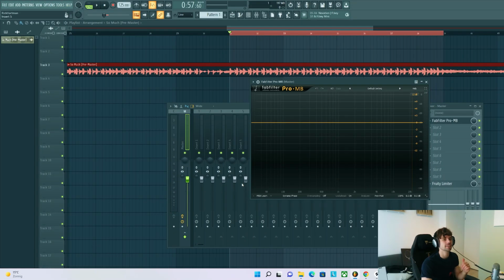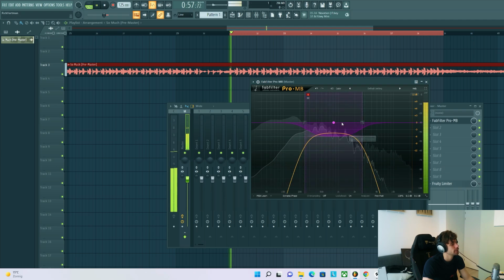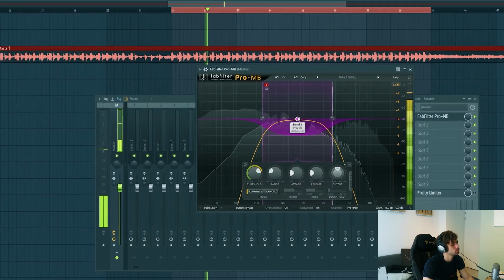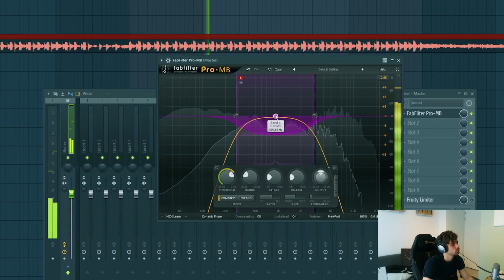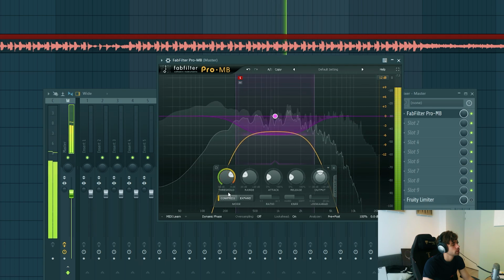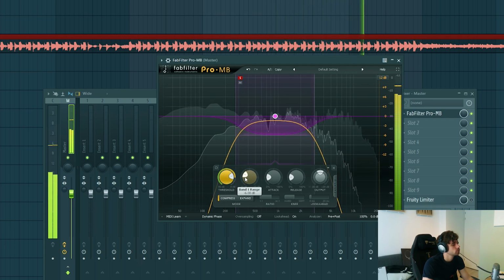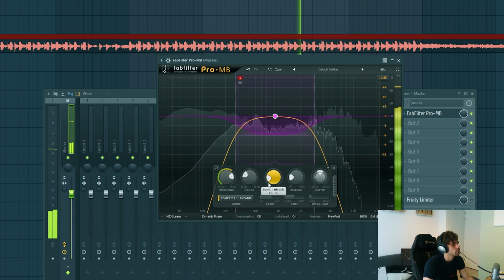So first I want to compress the mid-end. We're gonna use the multiband compressor for this part and select the mid-end. Just around here. Then just adjust the threshold. We're gonna go for quite a fast attack.